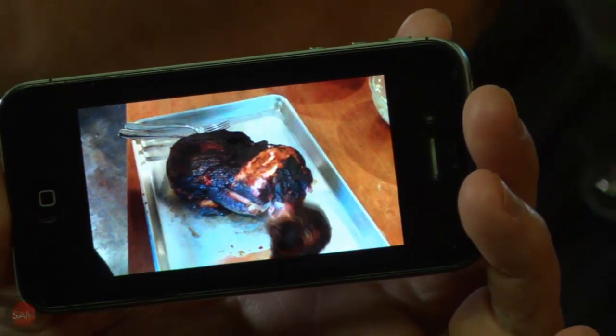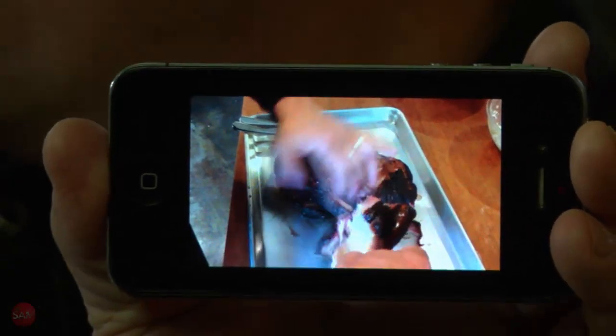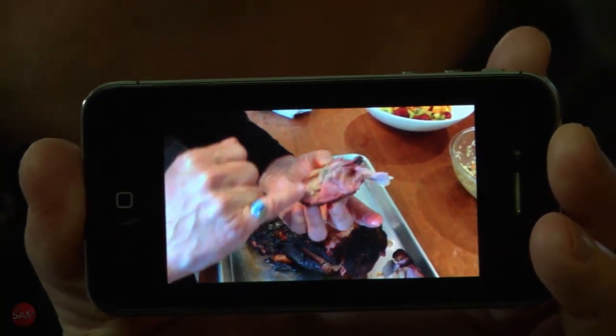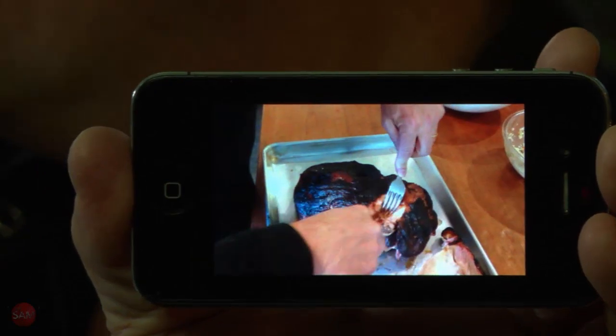So look at that. You got to get the bone. See that? Whoa. That's a piece of bone. It's falling off. It's this crazy bone of the pork, of the pig. See that? The red ring around it, that's what you want. Wait, who filmed this? My nephew, Mark.